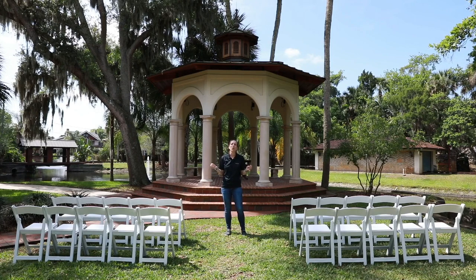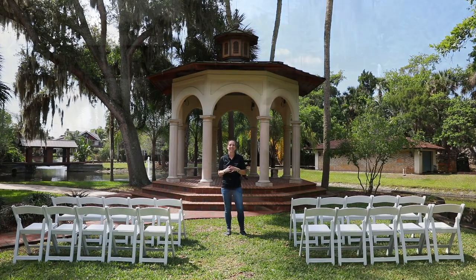We also find that the gazebo is our number two most photographed outdoor component of our property, regardless of its use as a ceremony site. We would still expect to see all of our clients be encouraged out here with their photographer for both daytime group work photography because of the stair step component to the gazebo, as well as some great couples work nighttime pictures. Each column of the gazebo has a light on the top of it that is going to create a very wonderful ambiance for you to utilize during your nighttime photography period of your wedding day.